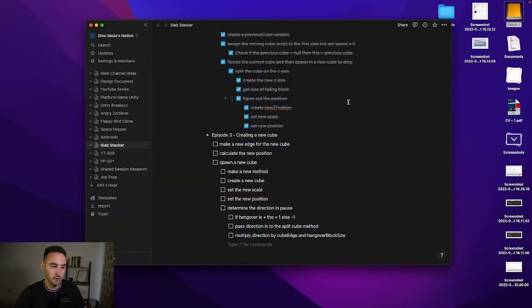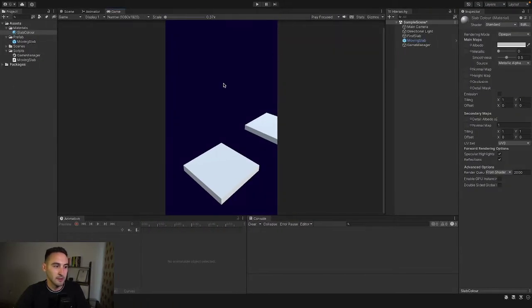And then we're going to move on to what we're actually going to get onto today, and that is to instantiate a new block or a new cube into the game to act as the hangover piece that will eventually fall out of the scene. So that's what we're going to do today. It's not too hard, I hope. We'll see how long it takes, but let's jump into the game quickly and update those values that we needed to, just so we can get the previous episode finished.